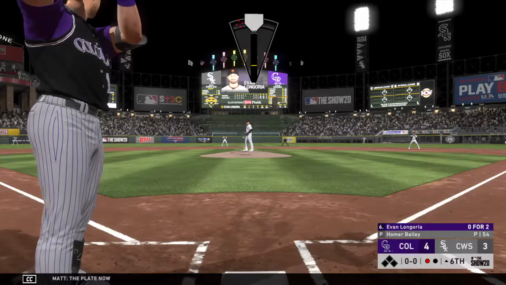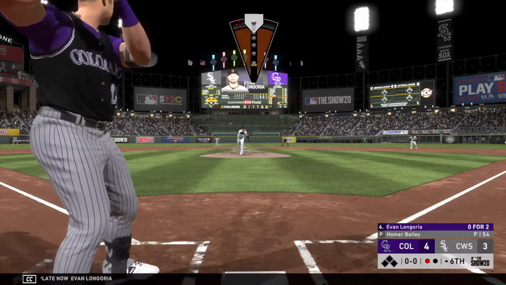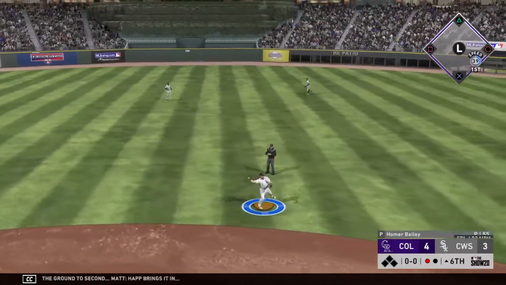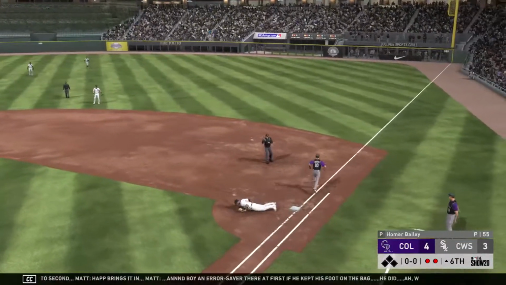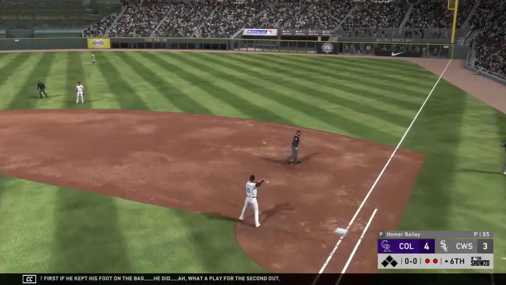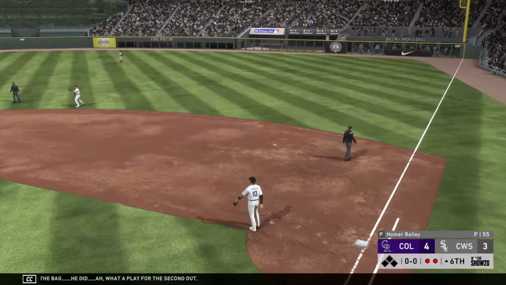To the plate now, Evan Longoria, third baseman. He rips it on the ground to second. Happ brings it in. And boy, an error saver there at first if he kept his foot on the bag. He did. Oh, what a play for the second out.